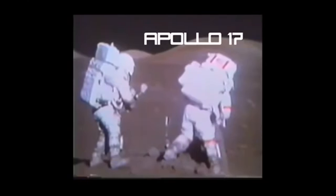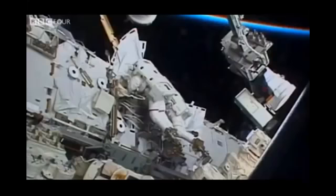And this leads us to the dilemma of our final segment. All modern astronauts, such as Piers Sellers and Mike Massimino, claim to hear absolutely nothing when they're out on the International Space Station in the vacuum, banging away with metal tools and objects, whereas during the Apollo missions, all kinds of sounds have been recorded that should not be possible if they are on the moon in the vacuum of space.